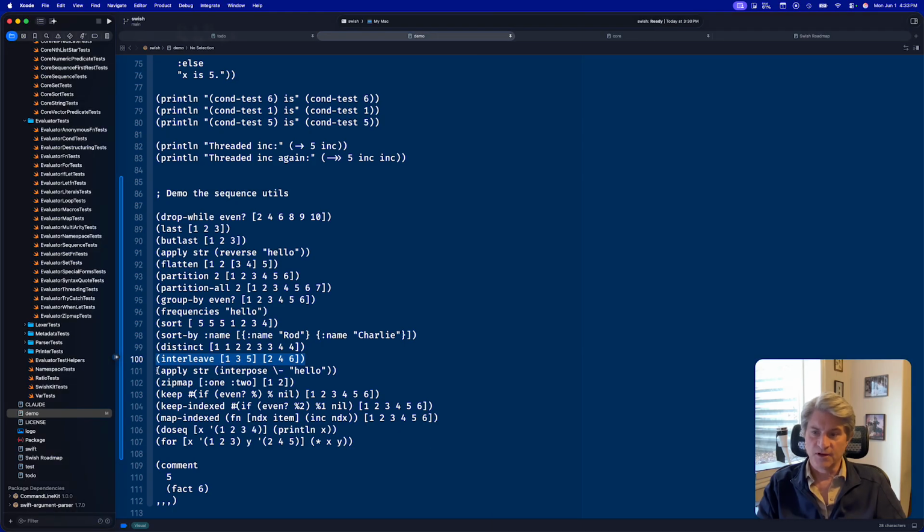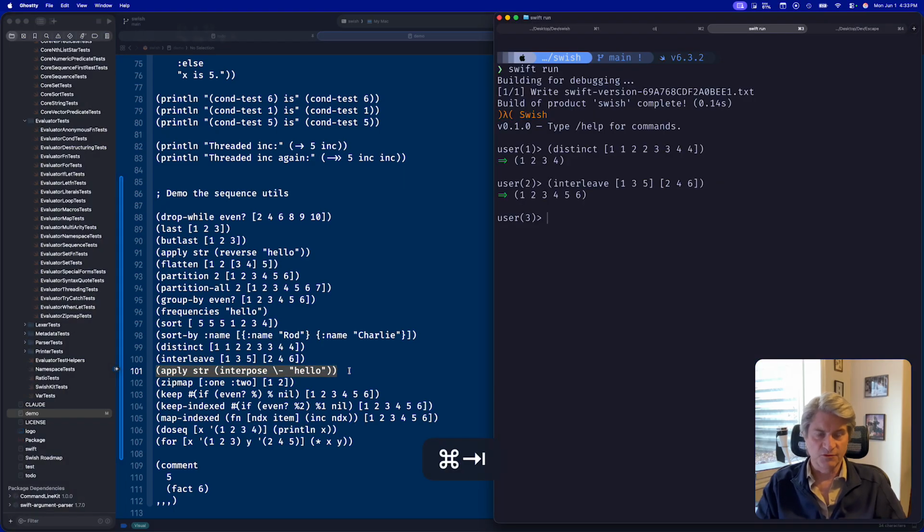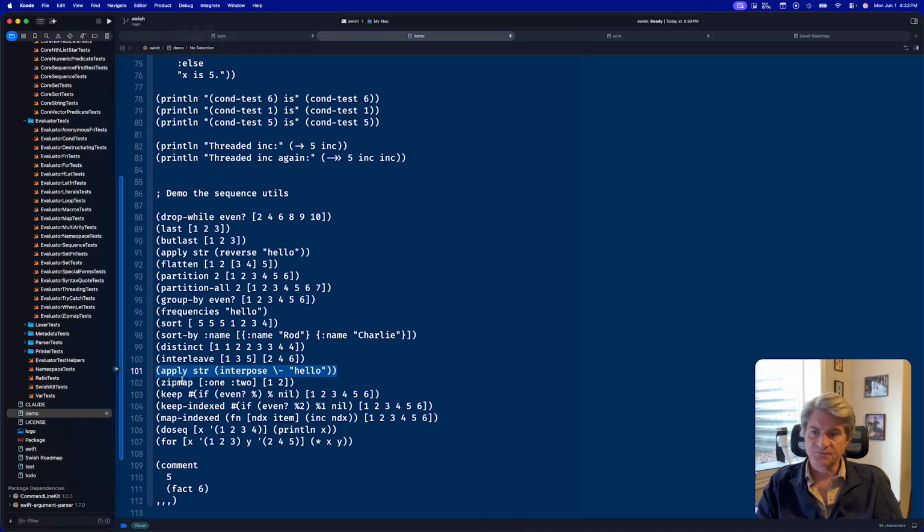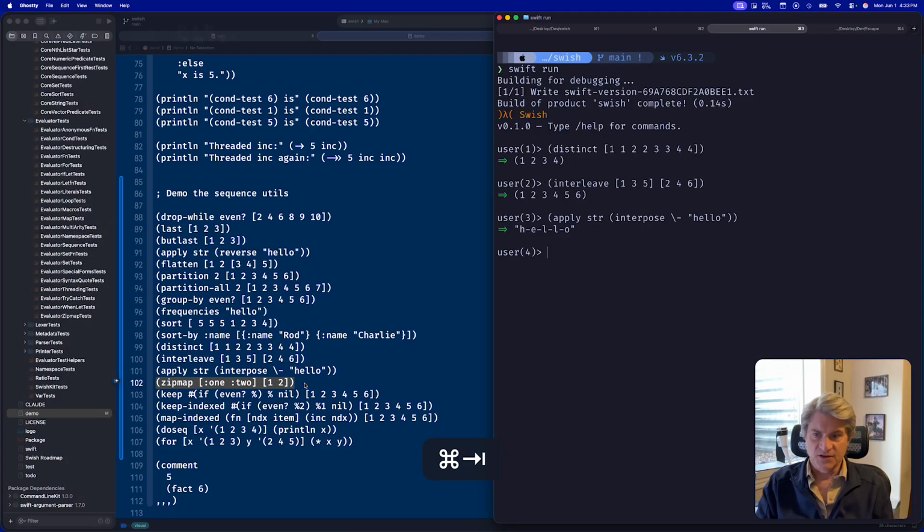Here's another, interpose, which is going to put a dash between each character, and then we return it back to a string, so we get hello with dashes in between each letter. Zip map is going to zip these two together and create a map, so the first vector is the keys, the second vector is the values, so we'll get a map with those keys and values.